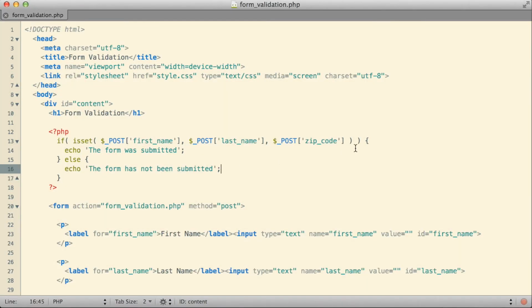One other little thing I might mention about that if statement that's a bit important is, do I really need to check all 3 of these values? And I'd say the answer is probably yes. That's a good idea. We have to keep in mind something that I did mention briefly in a previous video, and that is that because this particular script is playing the role not only of showing the user the initial form, but also of later processing the data submitted from the form, we have to keep in mind what would happen if somebody else put together their own version of this form and then had it submit to this page, used this page of mine as the action for the form they created.